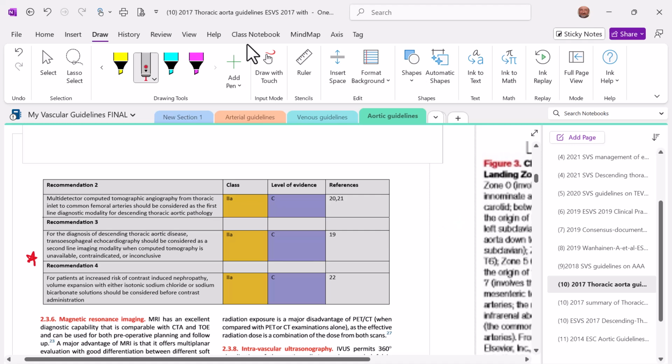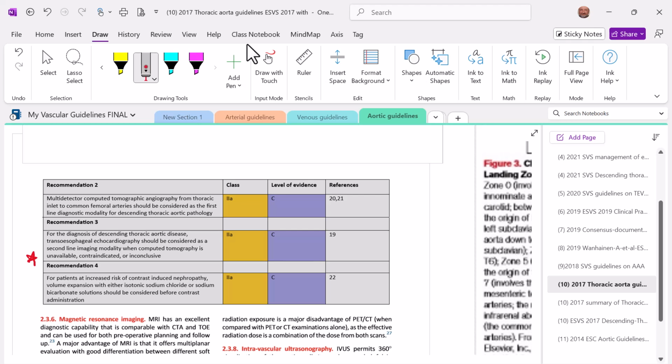It mentioned here that the CT angiogram is the first line diagnostic modality for diagnosing aortic pathology. And you must include from the origin of the aortic cusp until the level of the femoral arteries in order to know exactly where this section starts and where it ends. It's also important that transesophageal echo can be used as a second line, if you have the facility for it, it sometimes is useful.